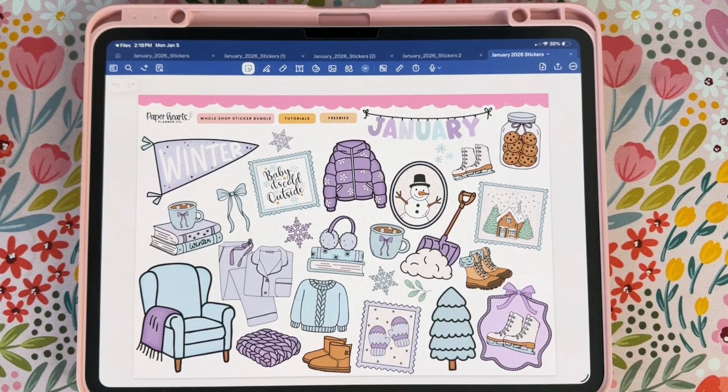So that's how you can import it from your Files app into Goodnotes, and I only recommend doing that if it's a sticker file and a small file. Don't ever do that if it's a planner, because your hyperlinks will most likely get broken trying to import such a large planner from files to Goodnotes instead of Goodnotes from files. So that is how you download your stickers from my shops onto Goodnotes.